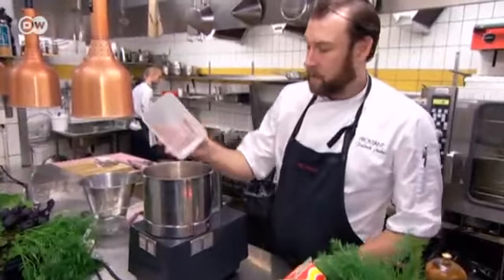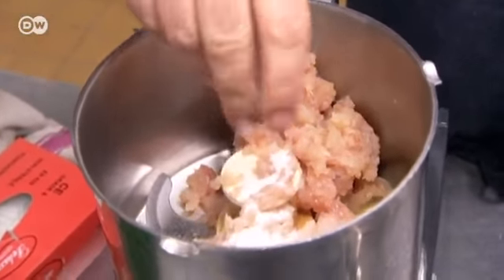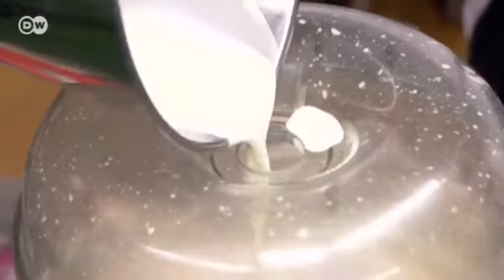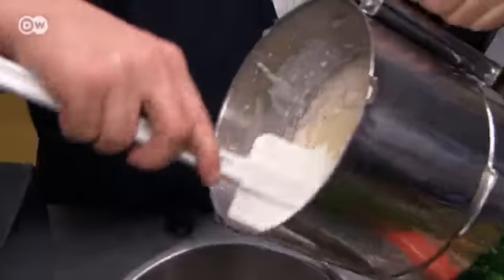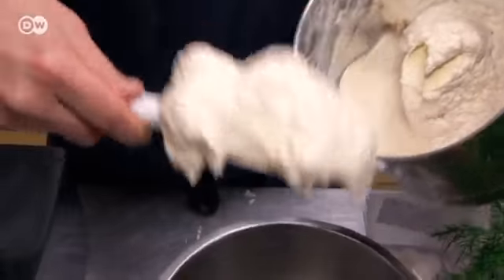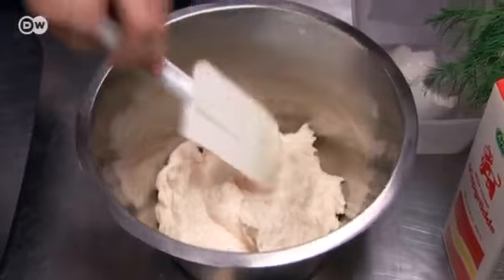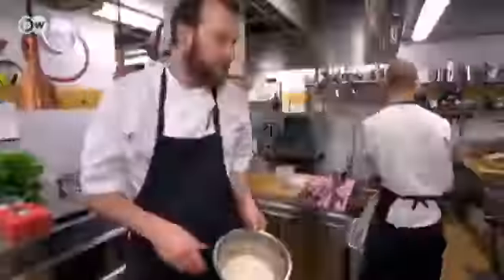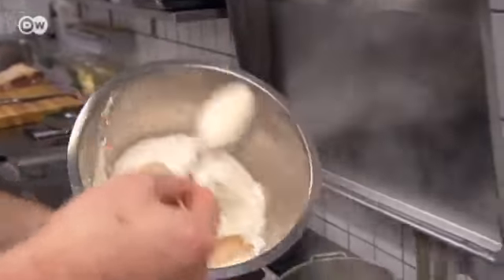The dumplings are served with fresh red beets, cooked with a little cumin, water, sugar, and salt. He mixes 600 grams of fresh pike with a pinch of salt and 500 grams of cream in a food processor until the mixture is stiff. You have to be careful not to mix it too long or too slow, because it has to stick together. If you mix it too long or it gets too warm, it can split — the ground pike and the cream won't come together.